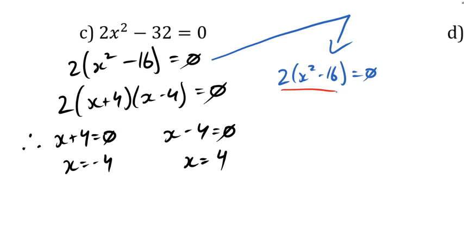I can divide both sides by 2. And what is 0 divided by 2? Please don't say 2. It's still 0. And 2x squared divided by 2 is x squared, so I get x squared minus 16 equals 0. In the last unit, when you pull out the common factor, you have to keep writing it. In this unit, I can technically divide both sides by 2, and the 2 is gone.